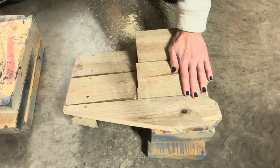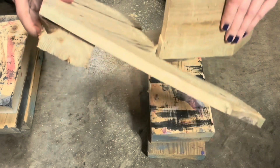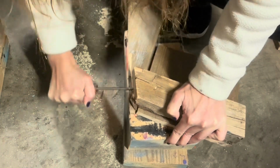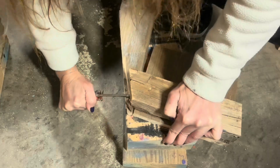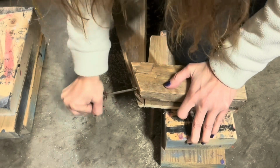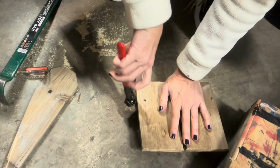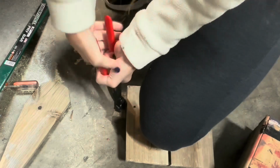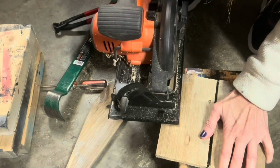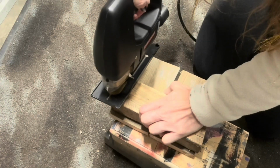Now I am taking my circular saw and making the cuts. I cut to the end of that second board there and I stopped because now what I'm going to do is just take and pry this part of the board away from the rest of it and then continue to make more cuts. Now that I got that apart, I just need to cut off the nail with my nail cutters. Twist and cut. Now to make more cuts, I had to get the jigsaw out.